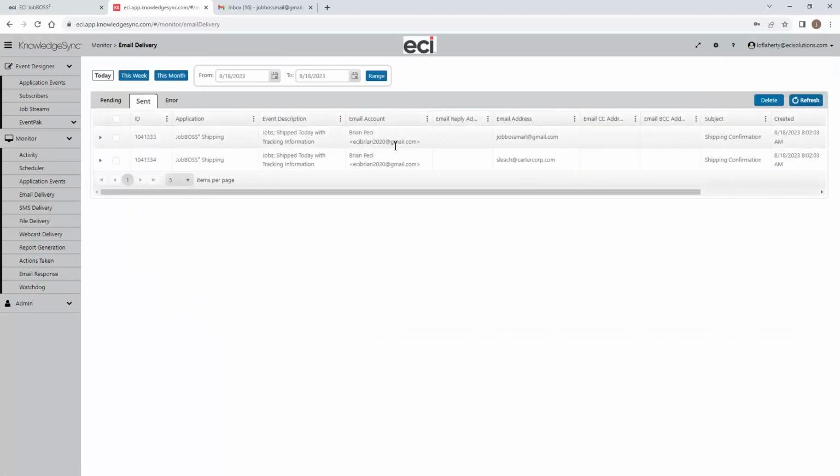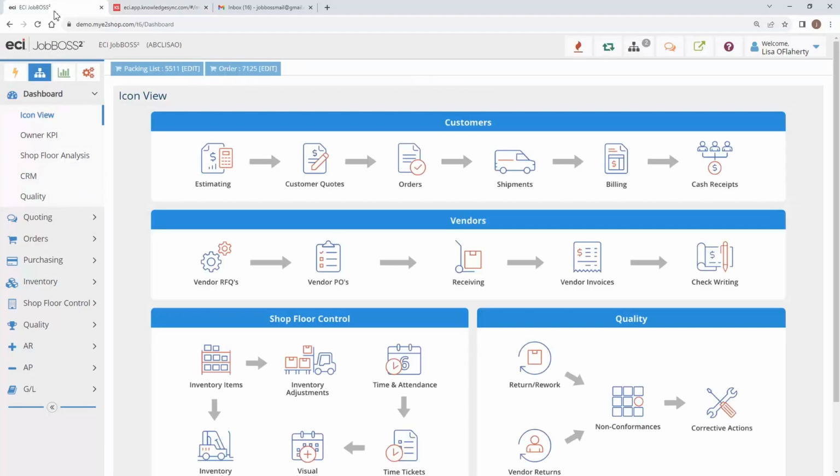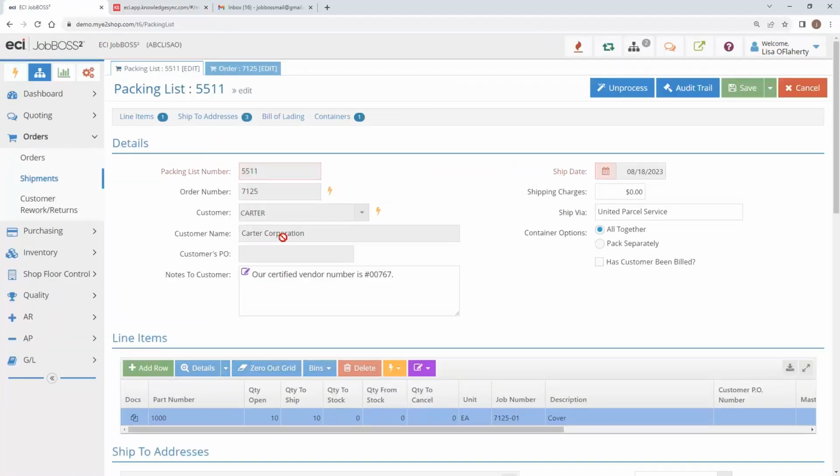I can see in this particular case, it's sent to someone internal and it's sent to someone at Carter Corp, which is where I shipped to for this particular order. Let's go over into JobBOSS² and see what I shipped. You can see that it created a pack list for Carter Corporation. And of course, this is standard information or standard things that I would do in JobBOSS², which would of course have triggered the alert to actually happen.